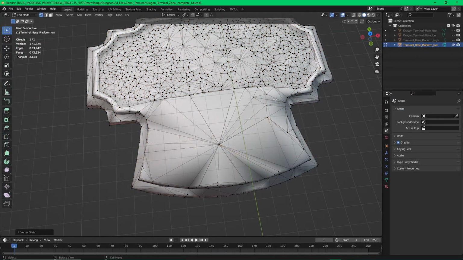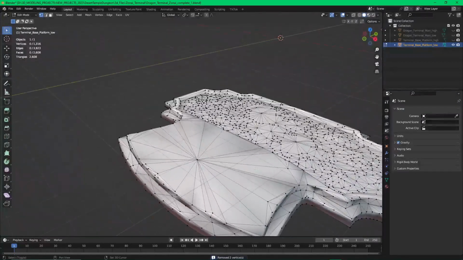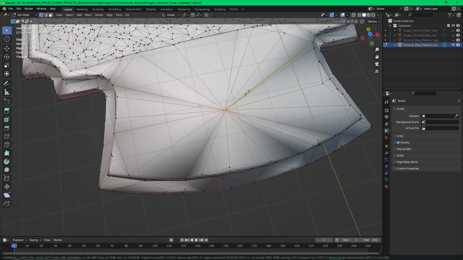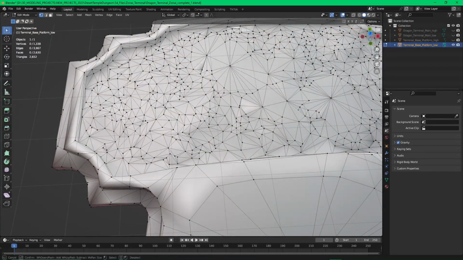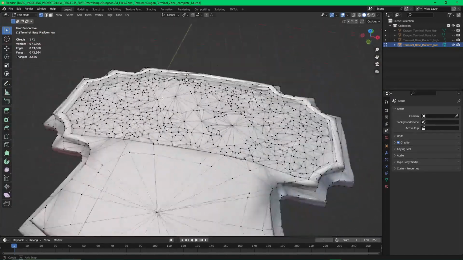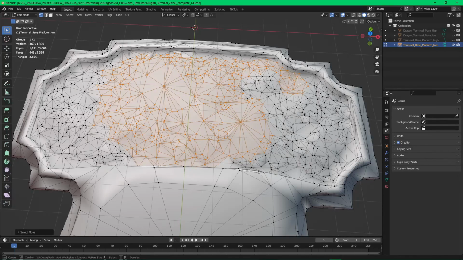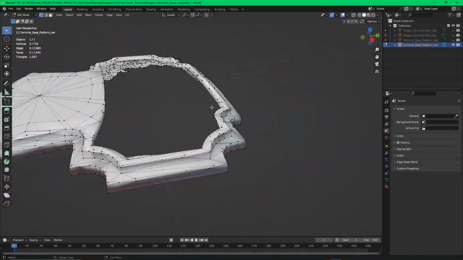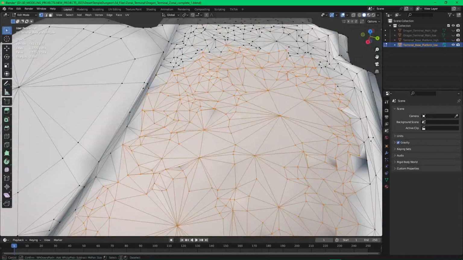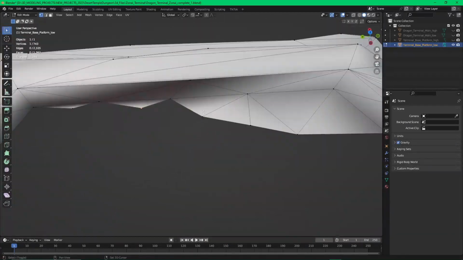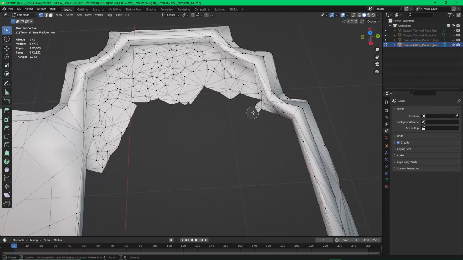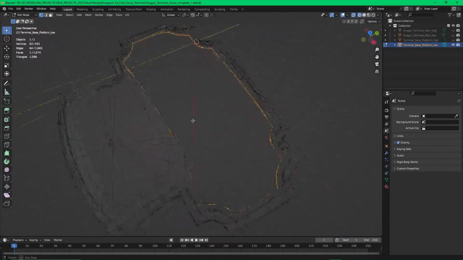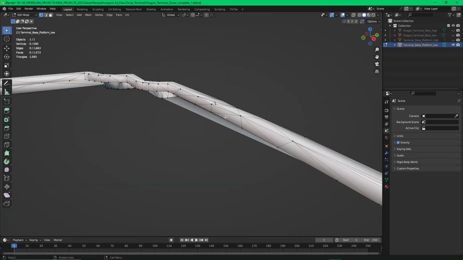So in this part, basically, I'm going to be fixing those issues for this part first, and then later on for the main part. But just keep in mind, you don't really want to do this unless it's just going to be kind of for fun. If you're working on an actual video game, you want to take your time, have good topology. Even if it does have triangles, you want to just make it as neat as possible. And you're just going to have much better control and an easier time, and UV unwrapping your model will come out a lot better. So just a heads up.